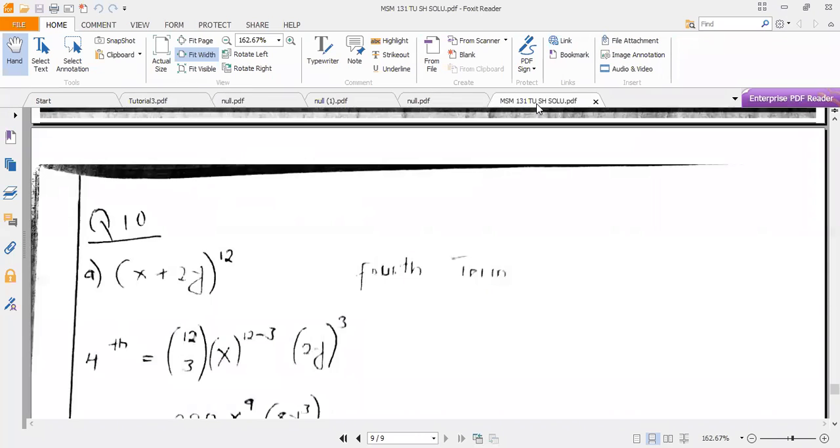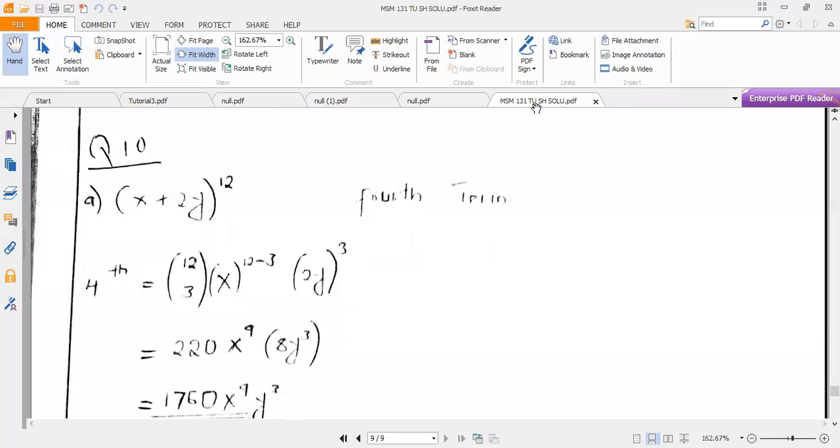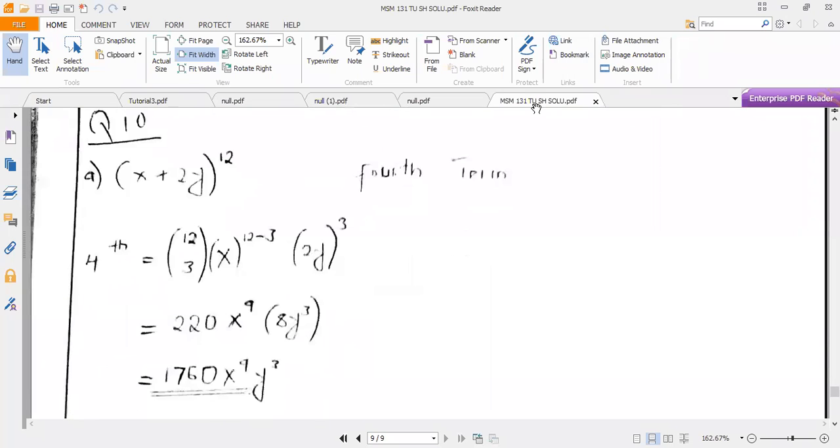So this question, guys, I want you to pay much attention because these are the questions that will come in the exam. These are the questions that they like bringing even in tests and exams. So they are asking us to find the fourth term without expanding this equation. So note that the first term has n choose 0. The second term has n choose 1. The third term has n choose 2. So the fourth term will have n choose 3. So we have n choose 3.